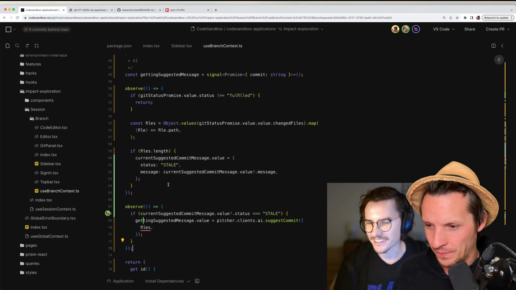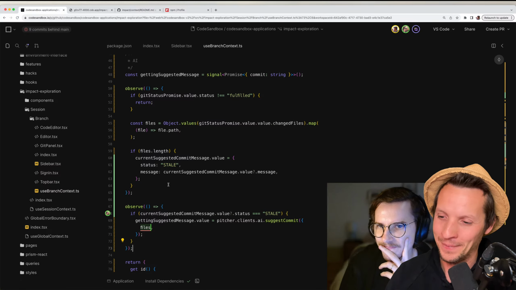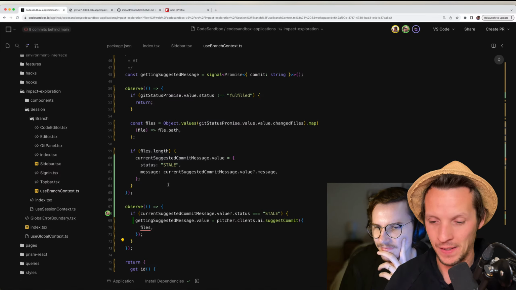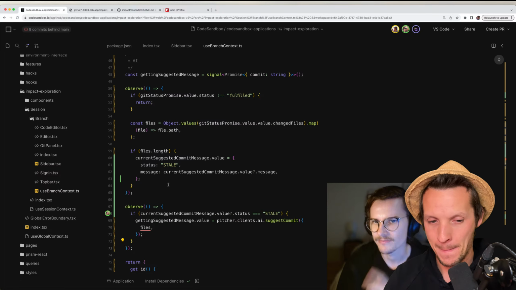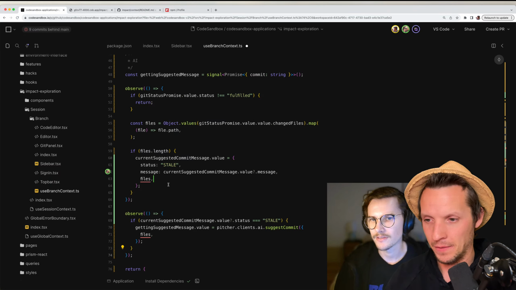And then I can get, but then we need the files. But I think those should really be part of the state. It should be part of the stale state. I see. So files. What is files?